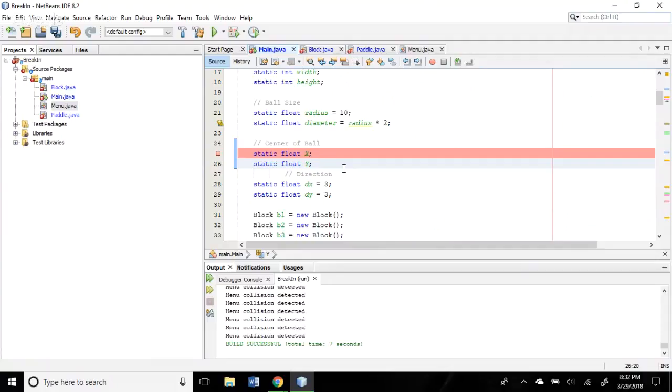Yeah, I think that was okay. So, a J-frame, let's see here.